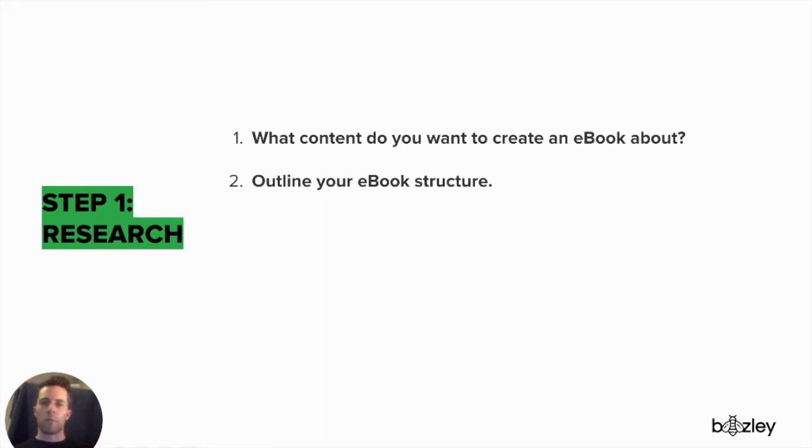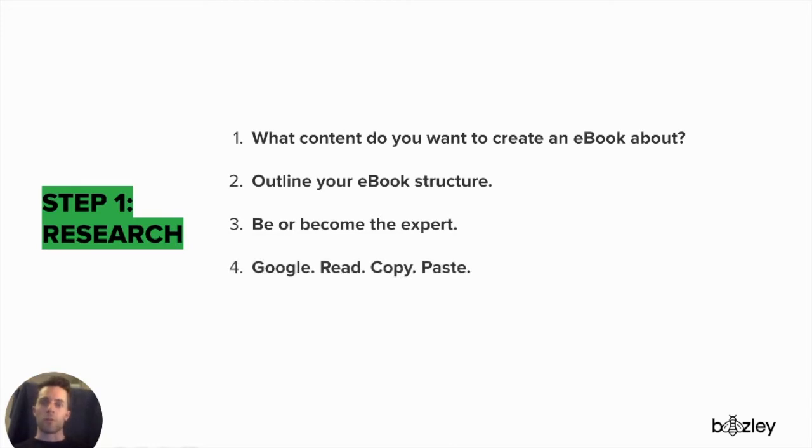So I would really recommend writing down 5 to 10 different headlines there, because that's going to be important for the next step. So be or become the expert. If you already are an expert in the field, it's going to be pretty easy for you to come up with these headlines. But if you're not, then that's where you're going to have to use Google and research the topic to actually identify some key topics of interest.